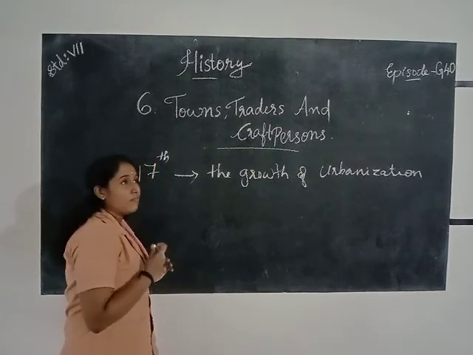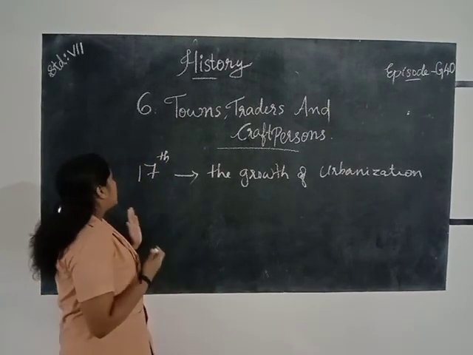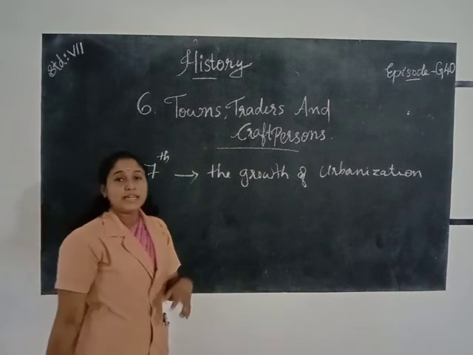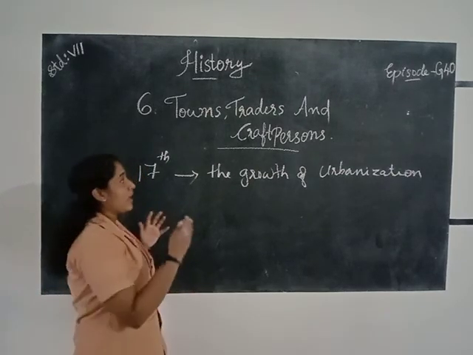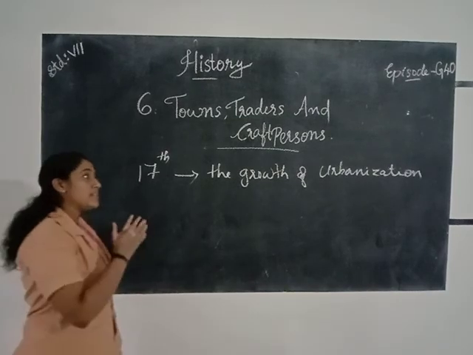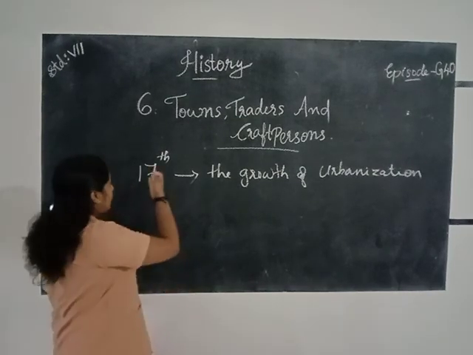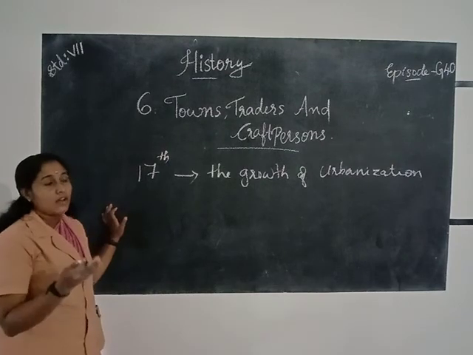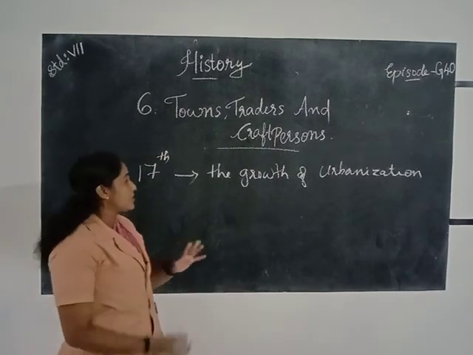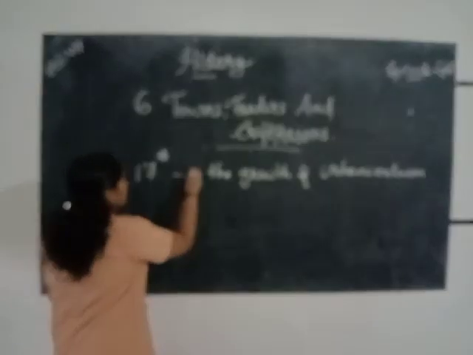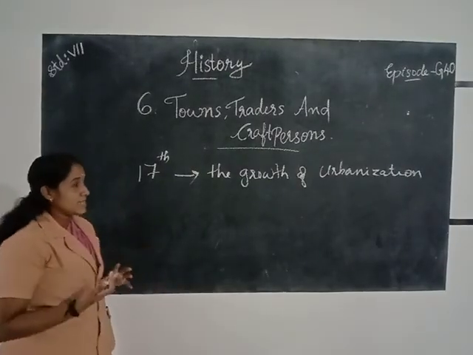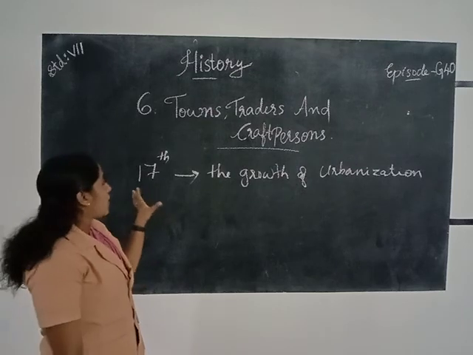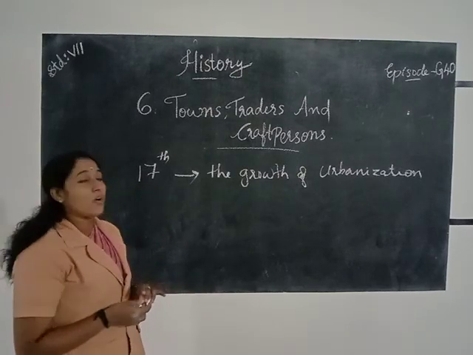We know the period of the Mughals, and before that the Delhi Sultanates, and after the Mughals they also gave importance to trade, right? They gave more importance to imports, agriculture, and at the same time trade. After the period of the Mughals, in the 16th and 17th centuries, there was a new era in those areas. So in the 17th century, the world saw the change of urbanization, the growth of urbanization, one of the most interesting aspects for the country or the king.